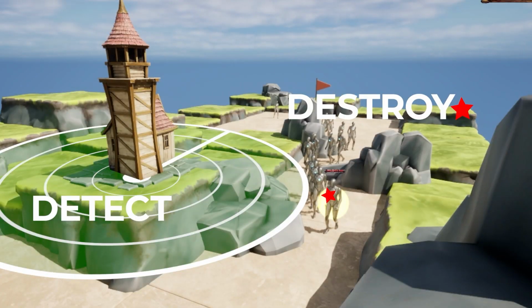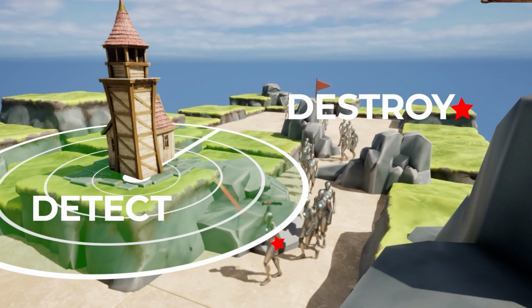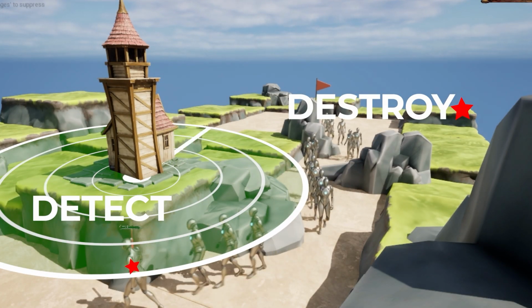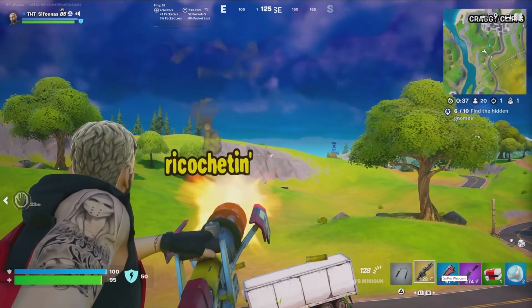This is happening because I'm trying to reduce the amount of steps needed to achieve the core mechanics of my game. If the core mechanics of my game are for the tower to detect an enemy and then apply damage to that enemy, then I don't need the added step of shooting a projectile to achieve that core mechanic. So I'm actually cutting that out and adding it as set dressing after the fact, which is something I haven't seen a lot of other people doing. If other people aren't doing it, maybe it's a bad idea. So let's break it down.